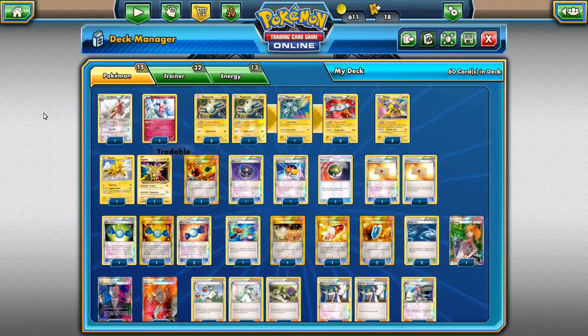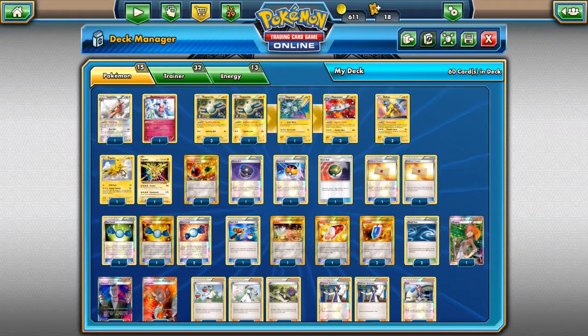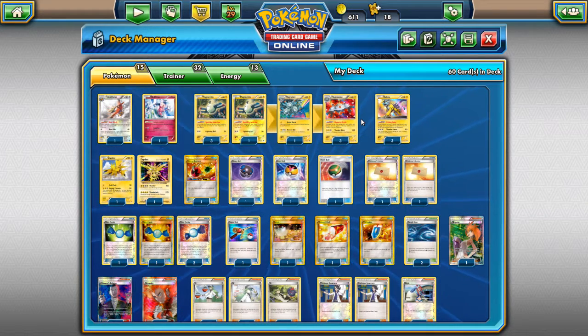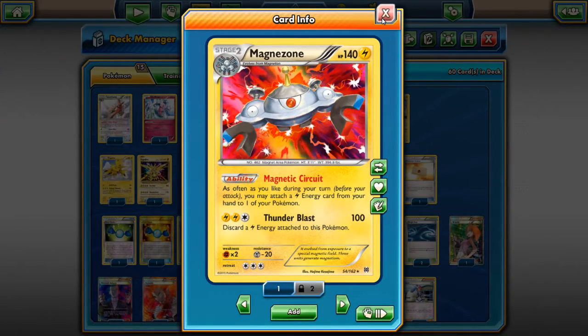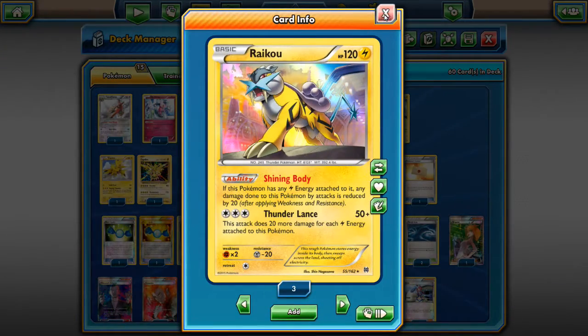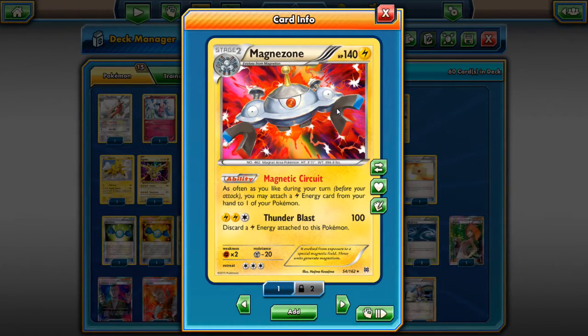Gonna do a deck profile today of a deck that I really like, once again. It involves lightning again, and it's gonna focus around an ability once again. This is for standard format. I use this a lot. And the deck, I like to call it Raizone, and it involves the ability of Magnezone, Magnetic Circuit, and a bunch of lightning attackers, mainly Raikou. And you'll see why. So this isn't something we haven't seen before.